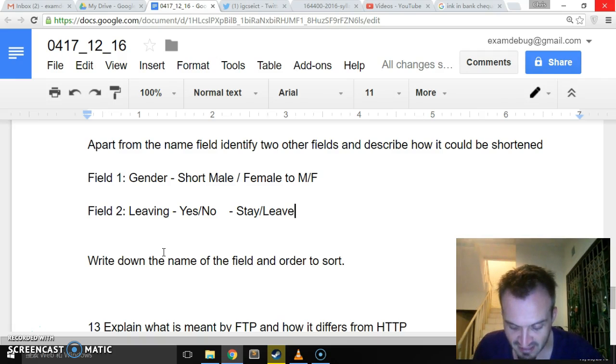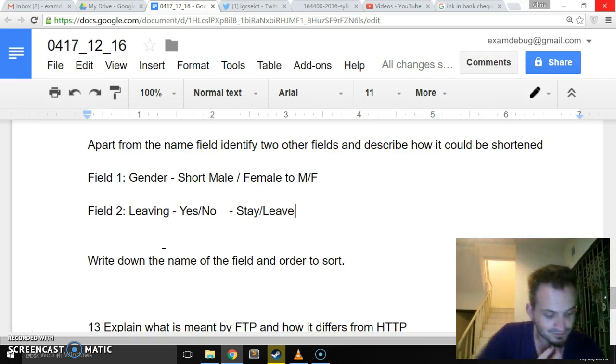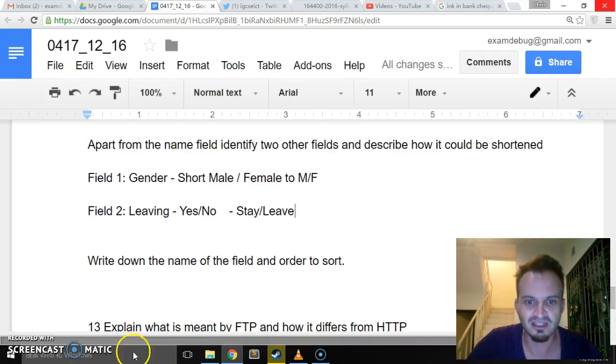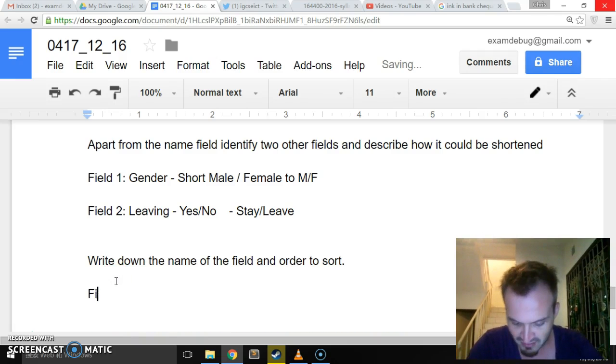Maria can get the data back into the original order by sorting the data using one field. Write down the name of the field and the order in which it will be sorted. So if we go back to the original, we could say, okay, is the name alphabetical? No, it's not. What's the next one? There's this ID field, which is A, B, C. Starting to look suspiciously like it's going to be that one. So the key field, of course you should check the others in case there's anything that makes more sense, but because it's getting late here, I'm going to jump onto that one.